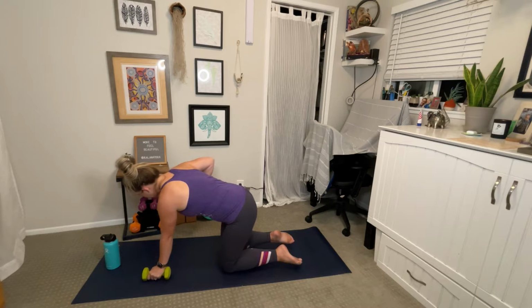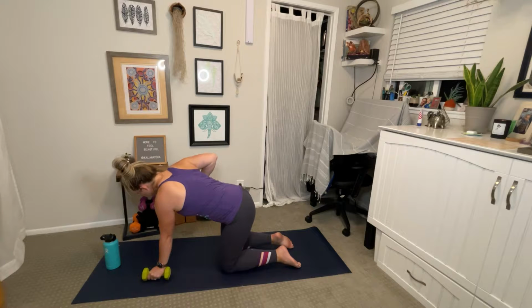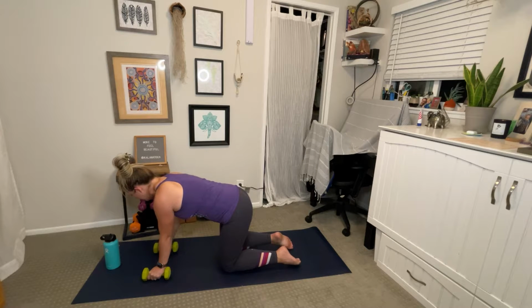So the weight is maybe up close toward your right breast. Squeeze the elbow in, activate through the right shoulder blade, and then lower it down. Five more, just like that.